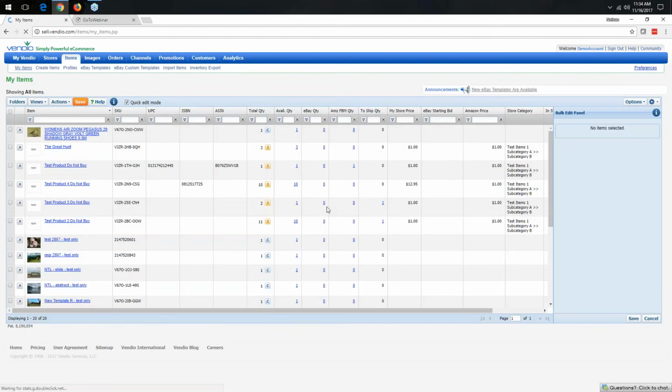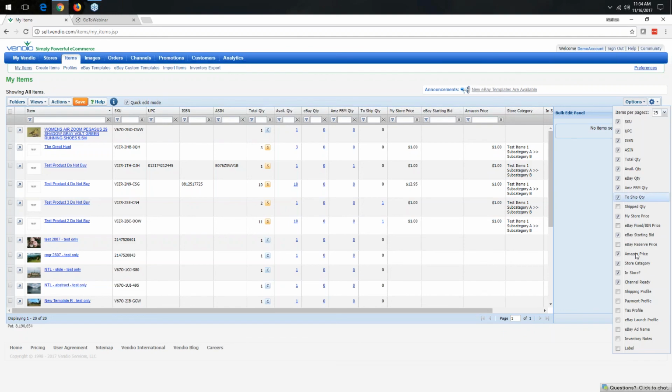And this is where you'll probably spend most of your time managing your inventory when you need to do that. You'll see that at the top right of the page there is an Options button, and you can use this to turn on or off any columns that you need to. That way, if there's a column that's showing up here and you don't want to see it, it's not useful to your business perhaps, you can just uncheck the box to turn it off. Or perhaps there's a column that's not on yet and is really important to your business, you can go ahead and turn that column right back on.